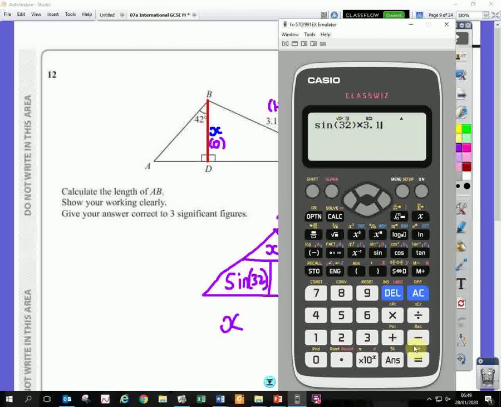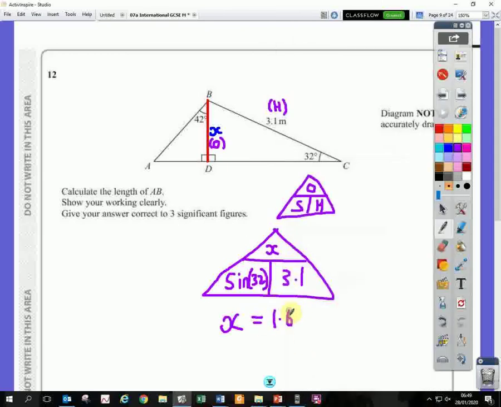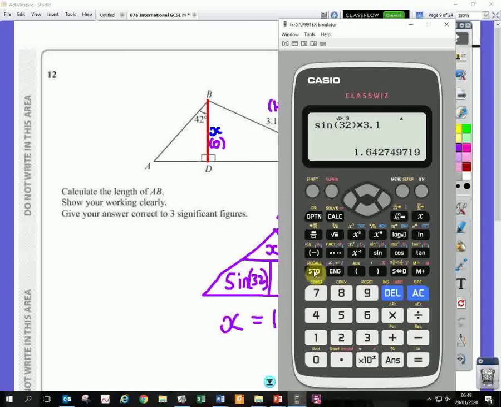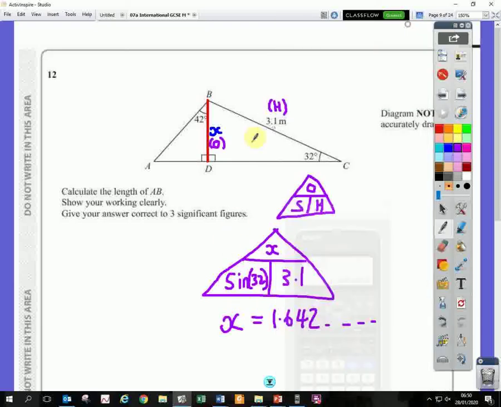Make sure you're in degrees mode. Oh, my calculator's still in standard form, so I need to change that number format to normal. Okay. So 1.642. Now, I may wish to use this number a bit later, so I'm going to store that to the letter A. So if I press store for the letter A, it's stored in there now. It won't disappear. And then go to this other triangle.